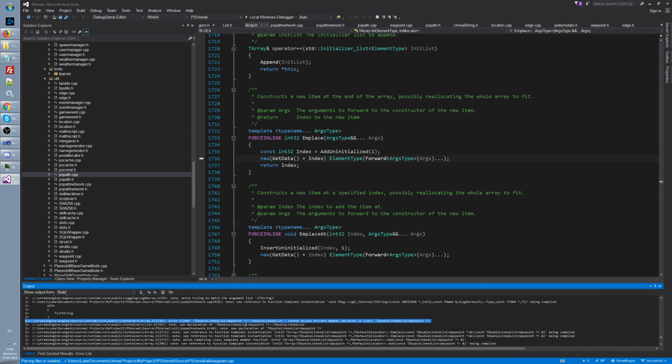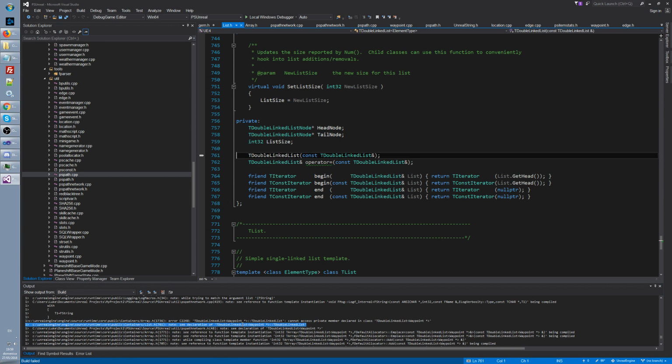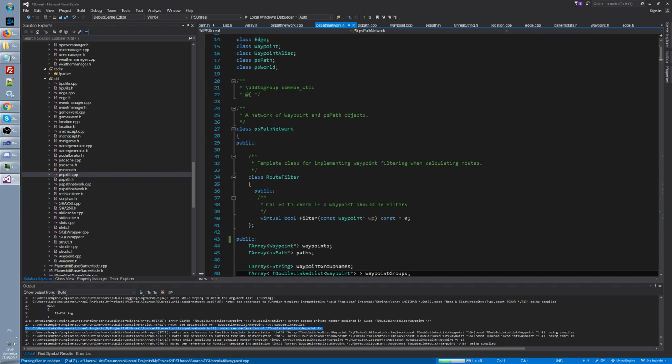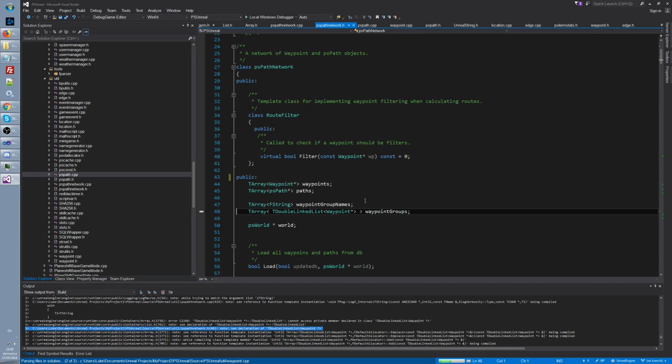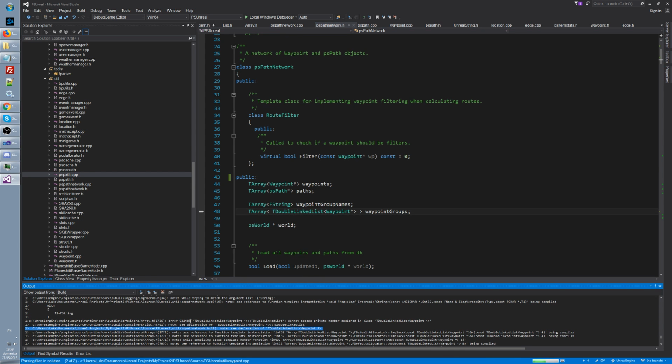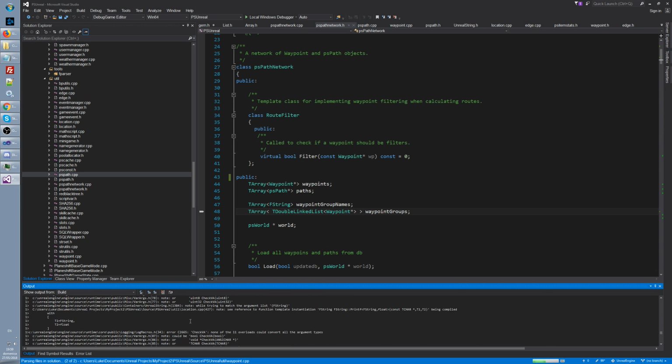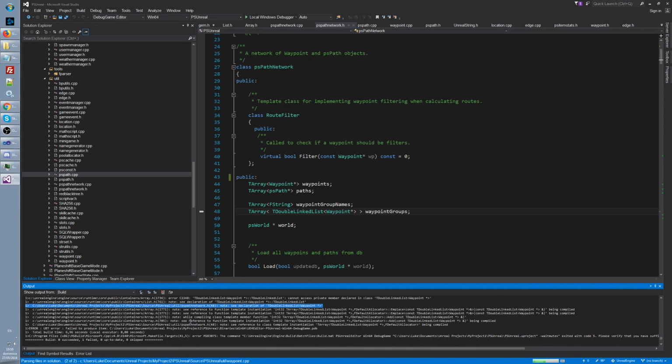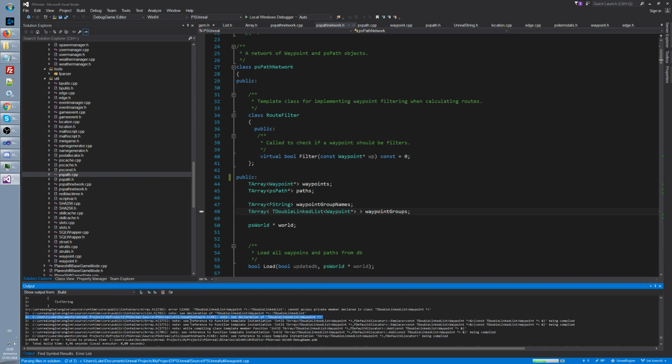Cannot access private member. He's still complaining about this. Waypoint groups. There are very few errors left now, like two errors left. Cannot access private member declared in class double linked list, waypoints.